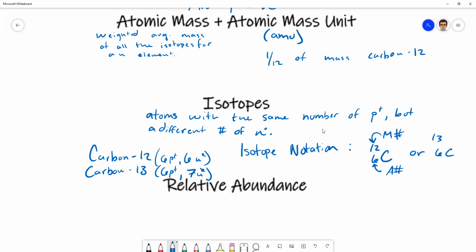There are going to be isotope notation practice problems for you to do on that quiz review. That is Thursday and Friday's assignment. So please make sure you go look at that quiz review and practice isotope notation. But I just wanted to very quickly go over what isotopes are. They are just atoms with a different number of neutrons. And we know that neutrons and protons added together give us our mass number.